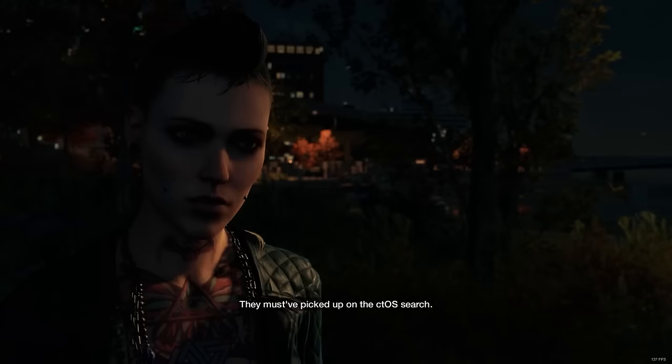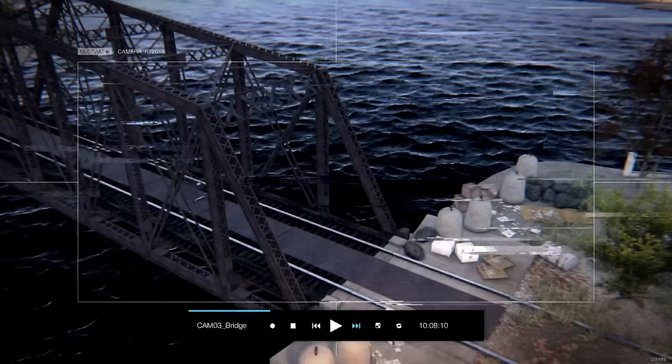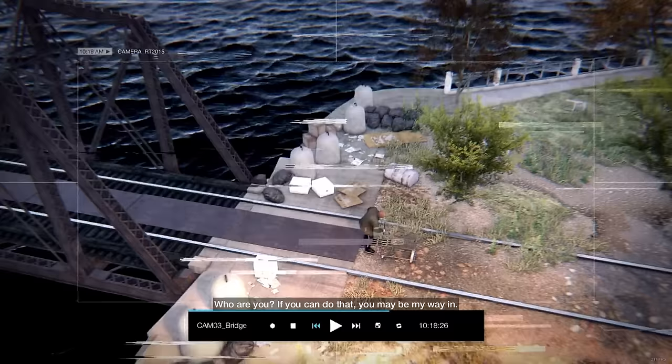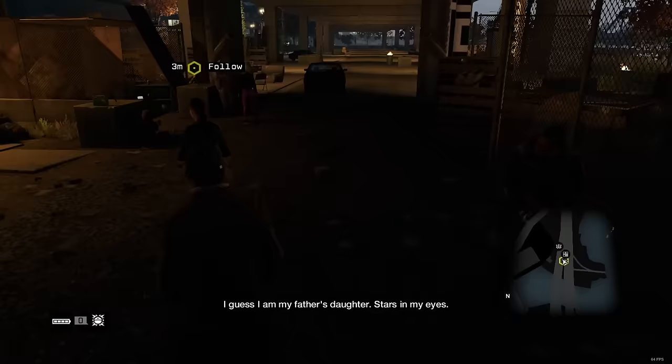It's located on a small island across the river that can only be reached by bridge, as apparently Aiden can't just swim across or use a boat. Checking some nearby surveillance footage, they see an old man activate the bridge to cross over. Said old man is Tobias Frewer, one of the architects for the CTOS, before he was fired by Bloom and eventually went crazy, now living near a homeless camp and running an underground shop where he sells tech to DedSec.